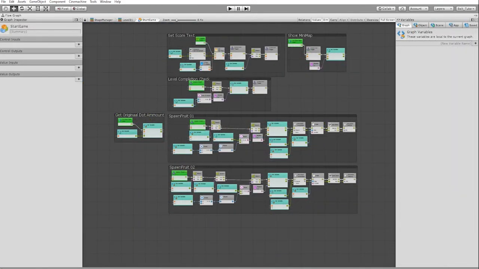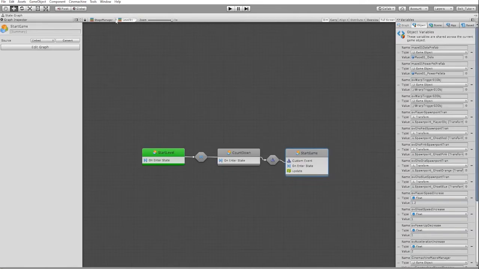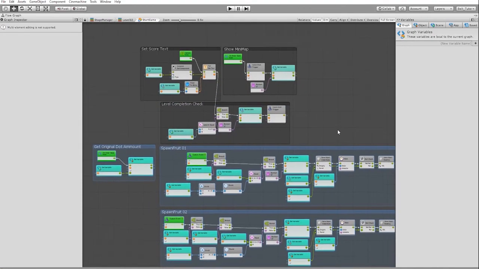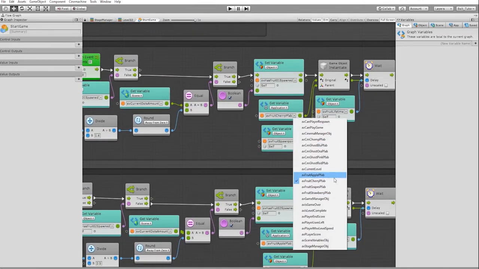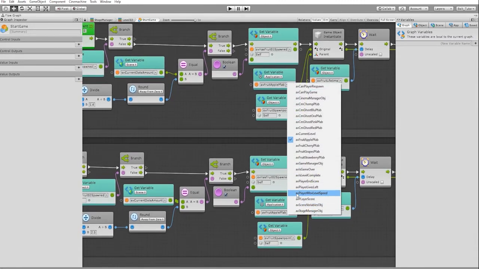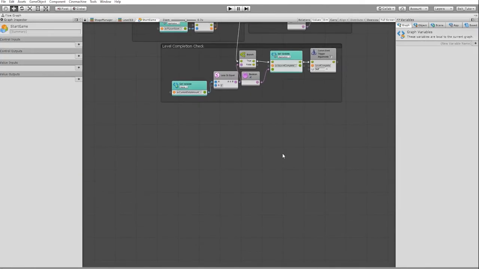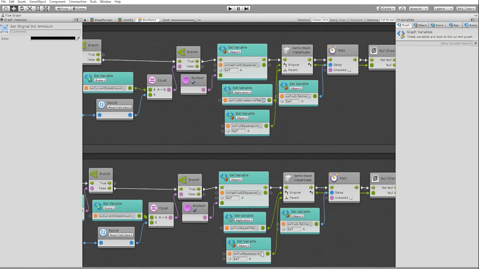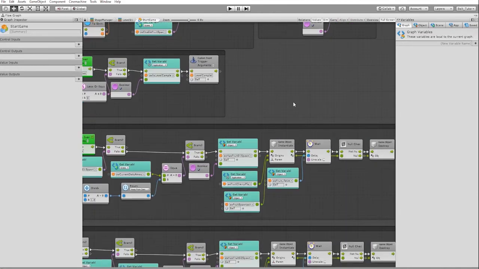We'll also change our spawning fruit prefab. With all our bonus fruit spawning mechanics working correctly, we can now simply copy all our nodes and paste them in the start game of our additional levels. We can also adjust the fruit that spawns to be more valuable each level the player advances. We'll also need to remember to copy and set our custom events in the graphs of our other levels.